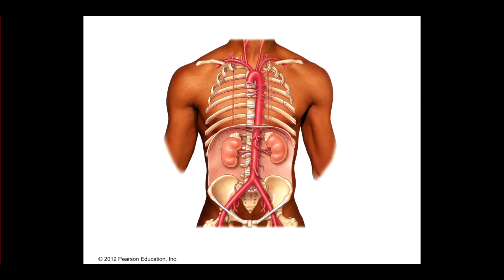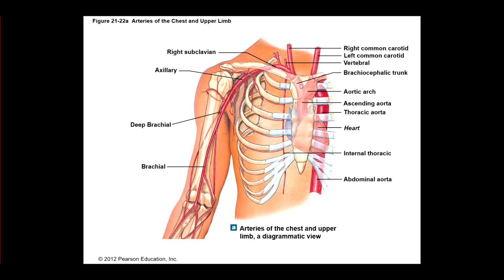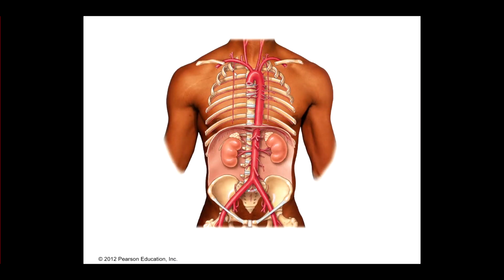If you take a look here, I think I have it labeled for you. So we're looking on the right side only. Here's going to be the right subclavian. So see this blood vessel right here going down, it runs right along underneath the costal cartilages. This is going to be the internal thoracic artery. And then the second one we had done was the vertebral artery. We studied that when we looked at the blood supply to the brain. There are other arteries, a little bit beyond the scope of this course. So the internal thoracic artery, here's one here, here's one here. And then the vertebral arteries are this first branch right here, this little guy, and that little guy right over there.